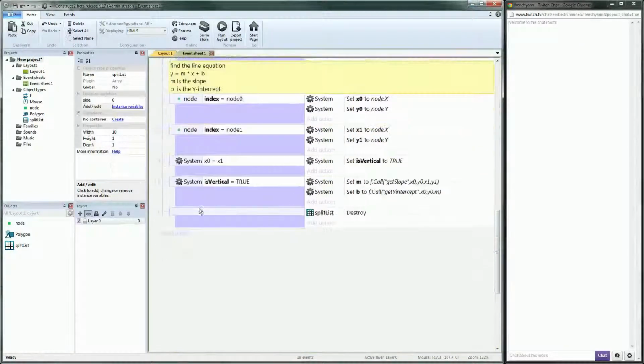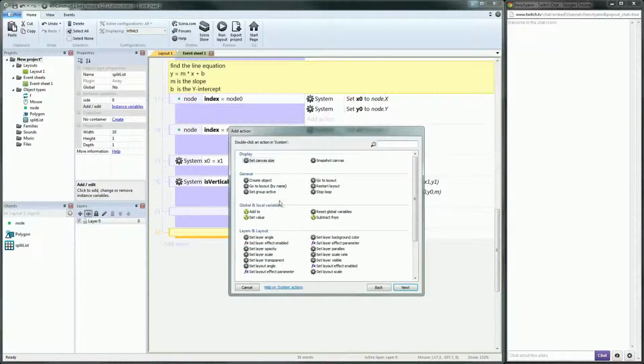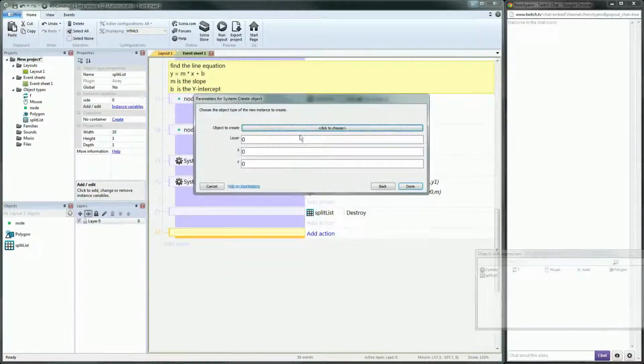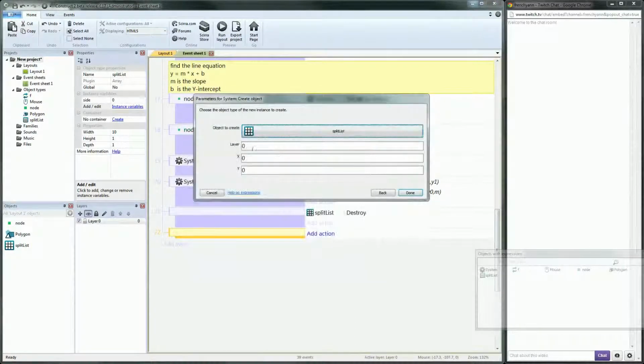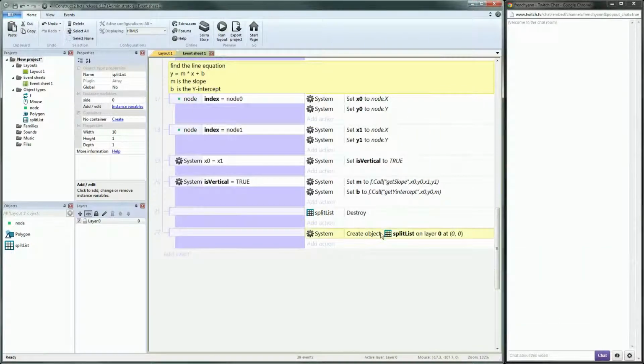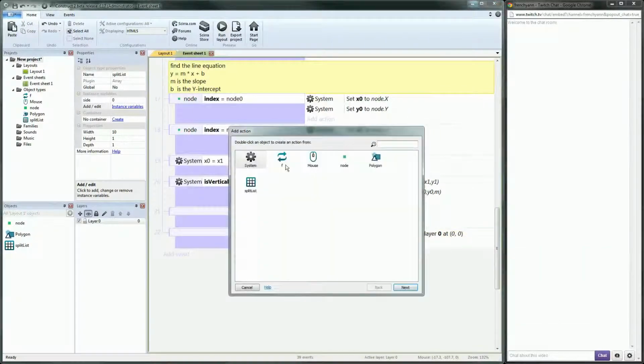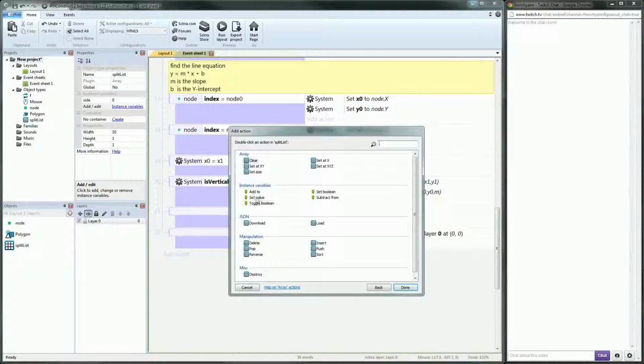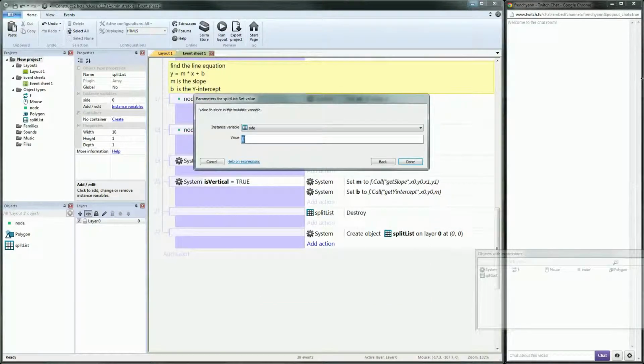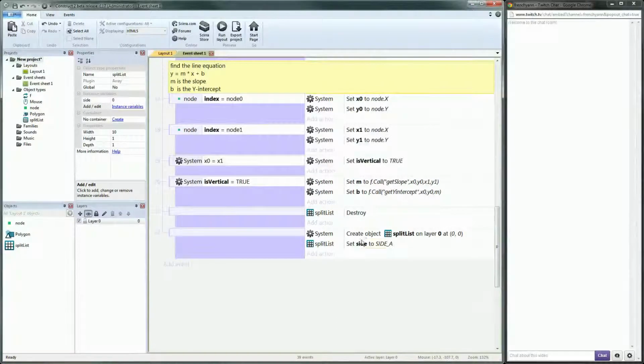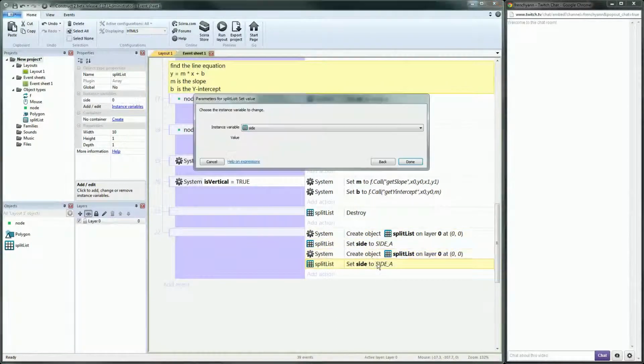So I will create two arrays. Create array, split list. Don't need to do anything here. I will set the value side to side A, and here side B.